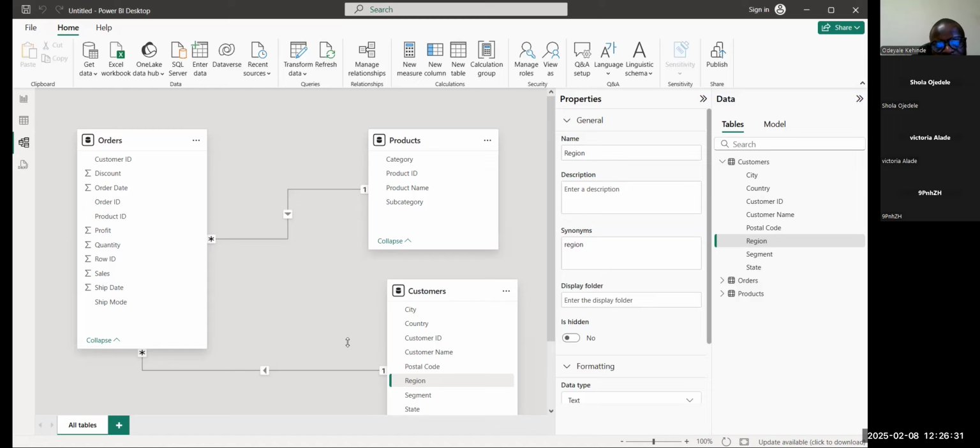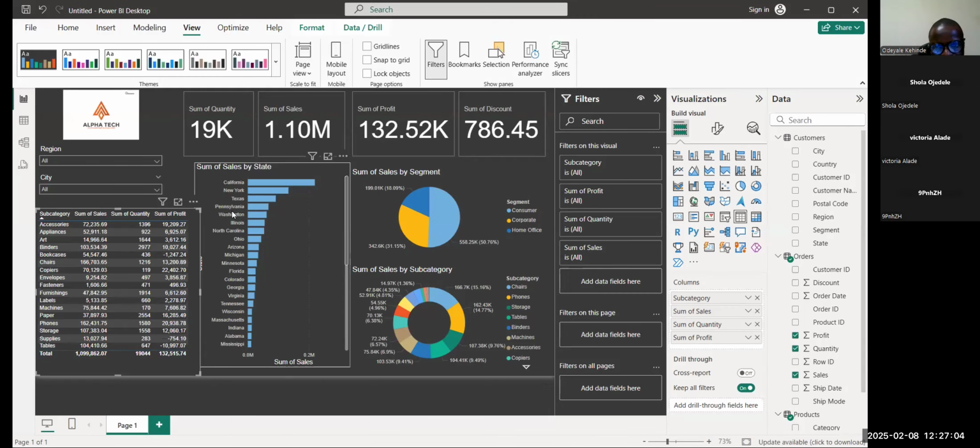But since we didn't have a relationship among the tables before, when you want to display your values in all the tables, there may not be any relationship, so you won't get the actual value that you're supposed to get. So that is the purpose of the relationship, to join the three tables together to become one, so that you will be able to display the values on your dashboard. That is what I did in this table.